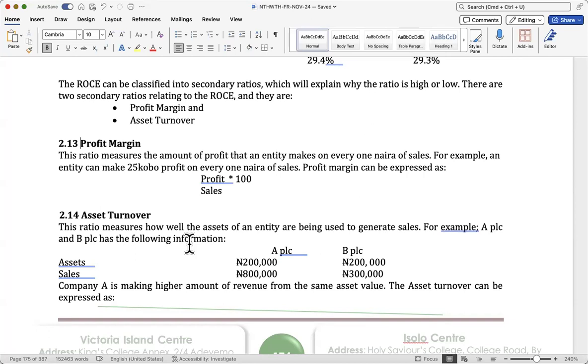When we see net profit, I wonder why they called it net profit, because right now, based on IAS 1 structural presentation of financial statements, you will not find any profit called net profit. So we then start an argument: which of these profits is net profit? Is it PBT? Is it PAT? Is it PBIT? It's always a challenge. So now, they are more specific. They either call it gross profit margin or operating profit margin. If they are silent, any one you use, you're fine. Nobody will penalize you for whichever profit you use.